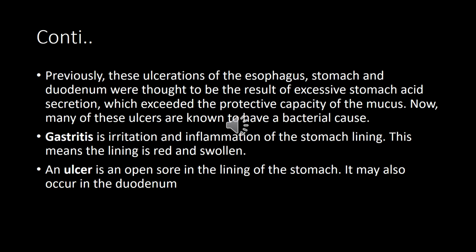The ulcerations of the esophagus, stomach, and duodenum were thought to be the result of excessive stomach acid secretions, as we have already learned that the stomach juices have a very intense acidity, or a very intense ability to harm the tissues, which exceeds the protective capacity of the mucus. Now many of these ulcers are known to have bacterial causes as well.